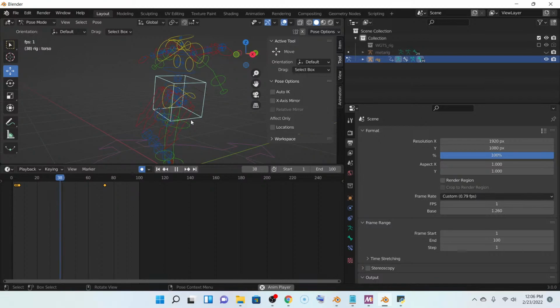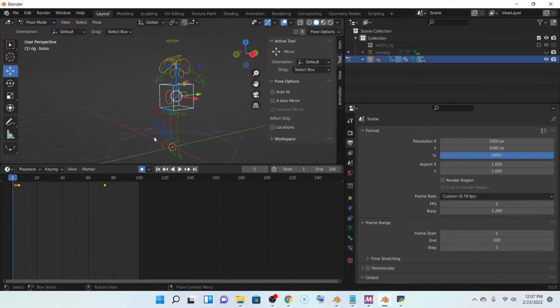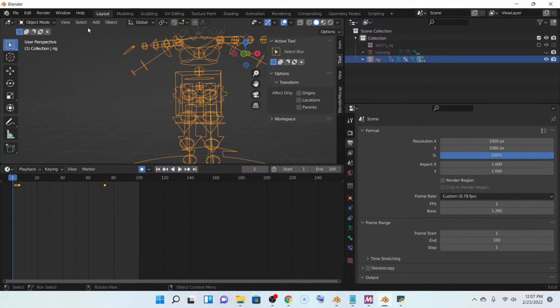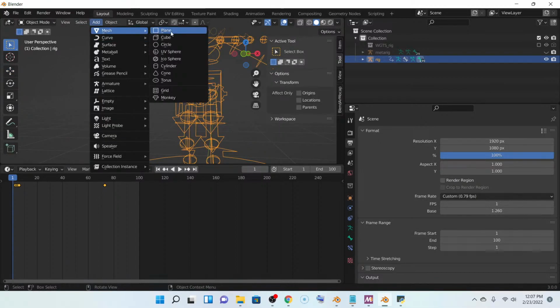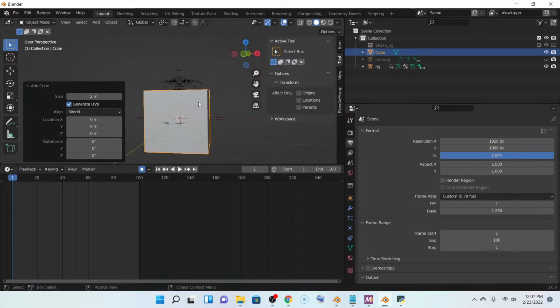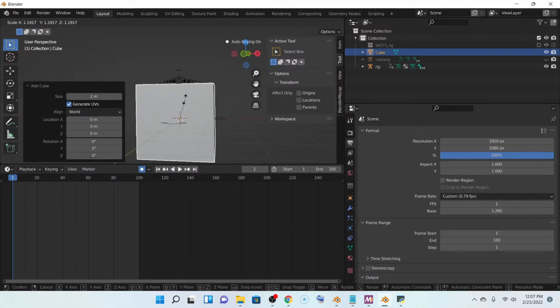But I can actually tie it to maybe a cube or to something else. I'll show y'all folks. Let's see if I could do that. Go back to the beginning, bring in a cube, put it in the center, and then try to tie the bones to that. Let's try that. So we're gonna go out, go to object mode, go add, go to cube, and let's reduce the size. We'll bring the scale down.